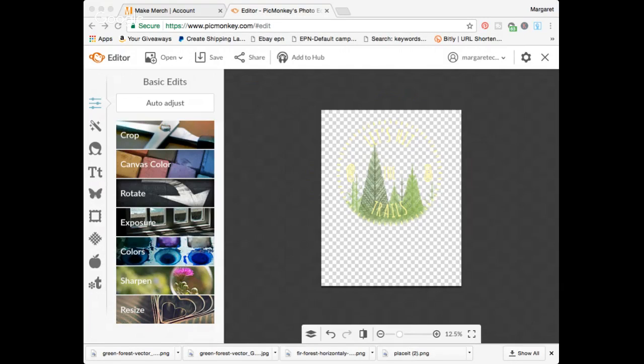Let me open up. Okay, I'm going to stop my screen share. And then what I do, maybe I can show you how I do it because it's on my desktop. Because I have a Mac, I changed the size of the image because on PicMonkey, I can't save it out in the right size, the 4,500 by 5,400. So I have to do it on my desktop under preview, and this is on a Mac. And I know somebody told me how they do it on a PC, but I can't remember.